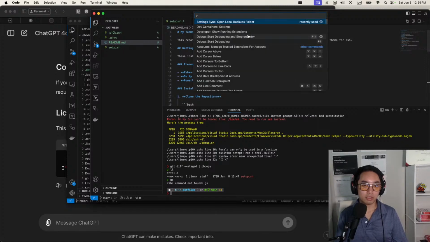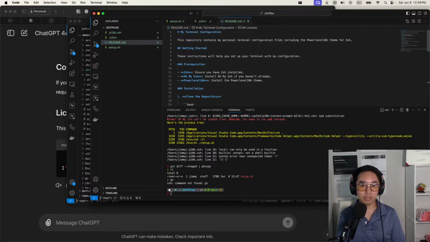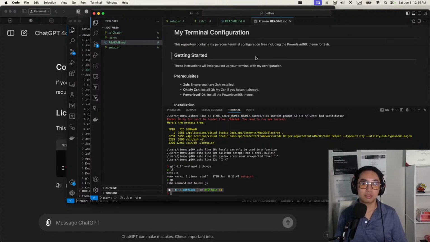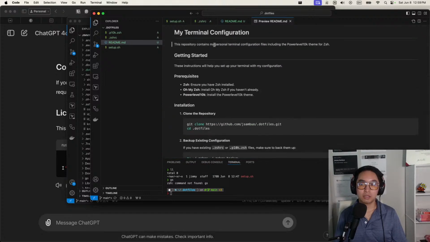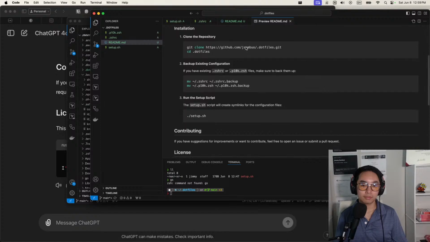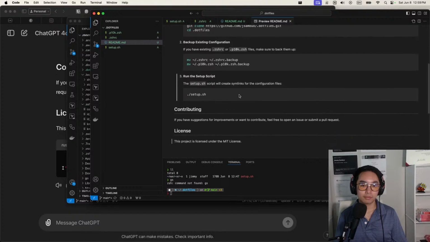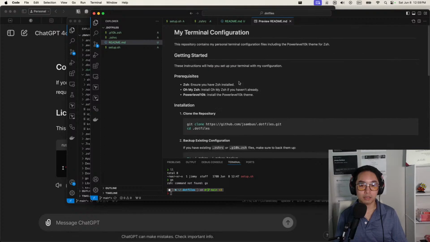Now one thing that I want to do is markdown. So markdown is Shift Command V. Wait, Shift Command V. There we go. So this is what the markdown kind of looks like. My terminal configuration. Yeah, it sounds good to me.